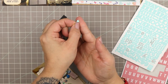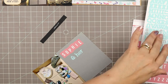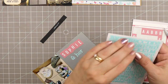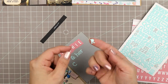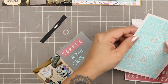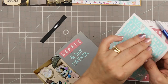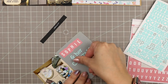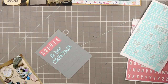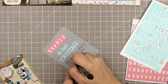Just for a little bit of variation — and one of my quick ways of getting rid of the little centers of letter stickers, which can be one of the most annoying things about using small letter stickers — when you pull the sticker off, the little trapped center of the R comes away too. The strategy I use is to stick that letter to my finger and then poke it through with my fingernail. You could use a little poker if you don't have long fingernails. That creates a bend in the letter sticker so it detaches from the little center piece, and the center piece will stick to your finger.